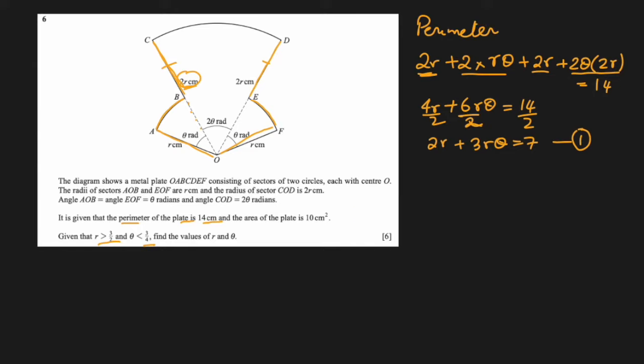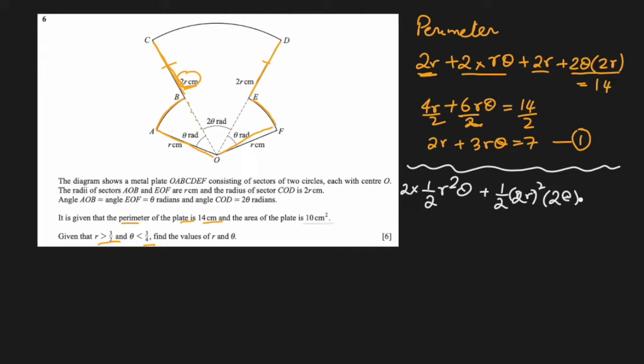Now we will write another equation for the area, which is 10 centimeter square. So first the area of this smaller sector, this one, what will that be? Area of a smaller sector, half r square theta. This is what the area of any sector is. So r is the radius and theta is the base angle. Alright, but there are 2 of those sectors, so I'll multiply this by 2. Plus the area of the big one will be again half r square theta, but in this case r is not r, it is 2r for the bigger one. 2r square and base angle is 2 theta. And they said it is equal to how much?